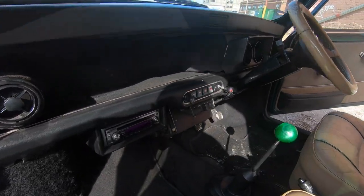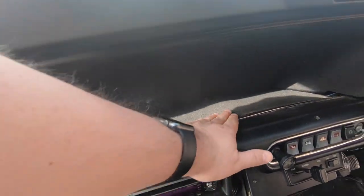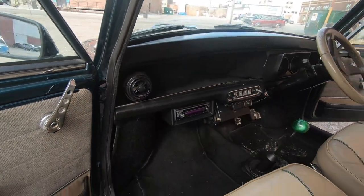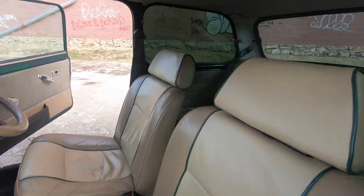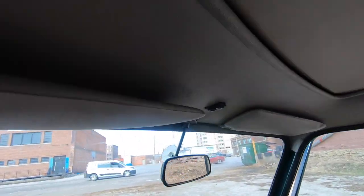For you folks out there who have the European parcel shelf, this is kind of what it's based off of, the shelf that you can get in the R53. So lots of little places to store things. Really cool. There's that rag top. Looks like it's a power rag top, actually.